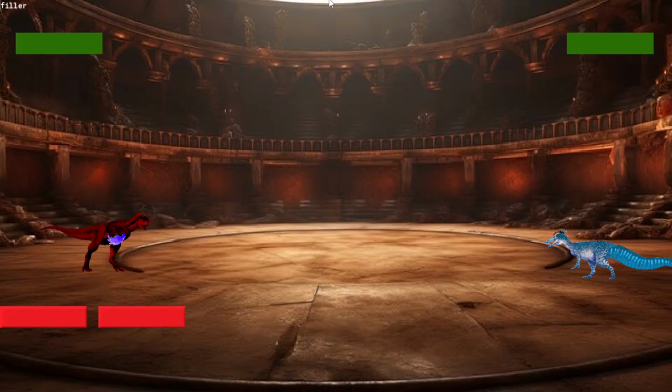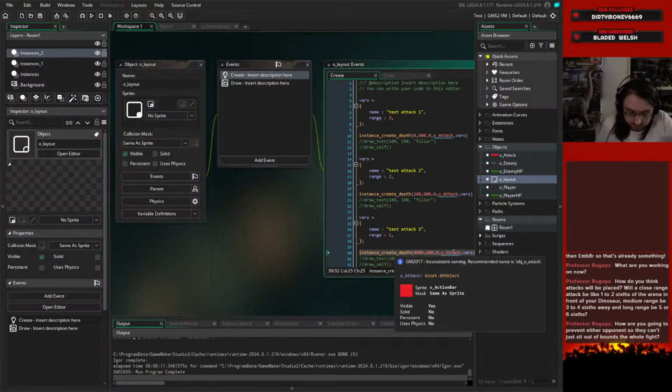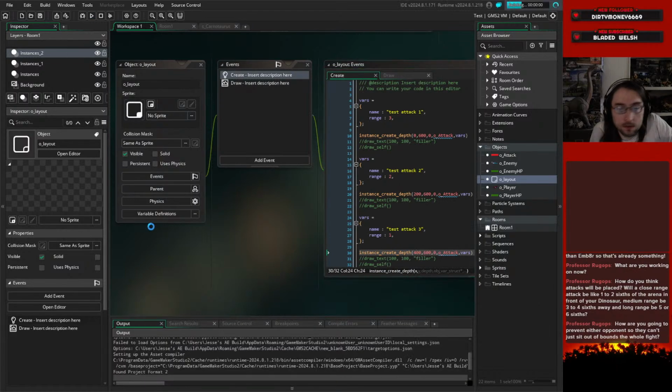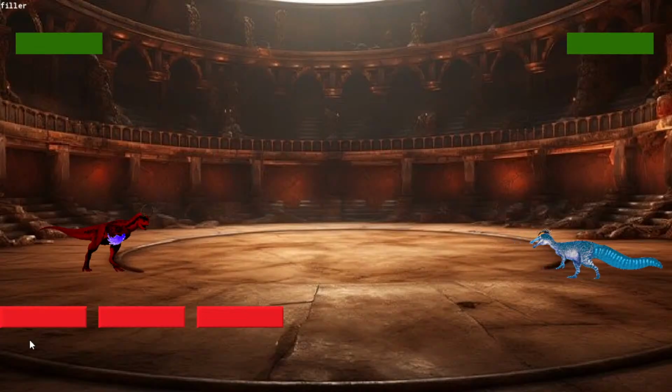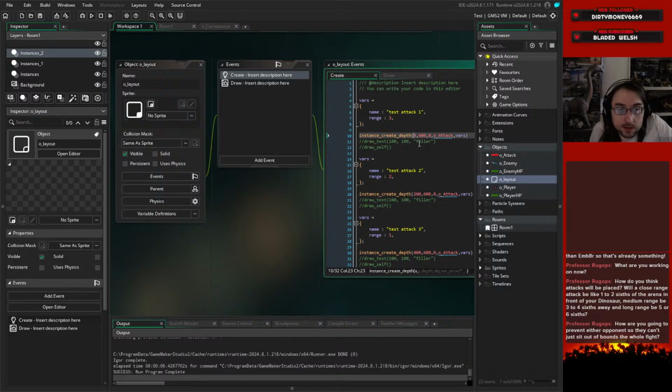Two of them showed up. Why did only two of them show up? Oh, because I wrote 4,000, not 400. Oops. Okay. Yeah, that works. I think I want to move them more central. So let's do plus 100 on each.